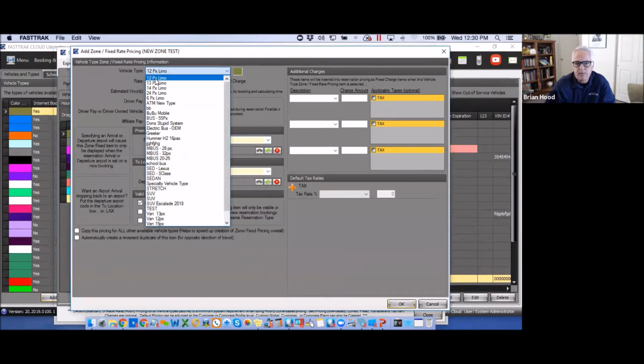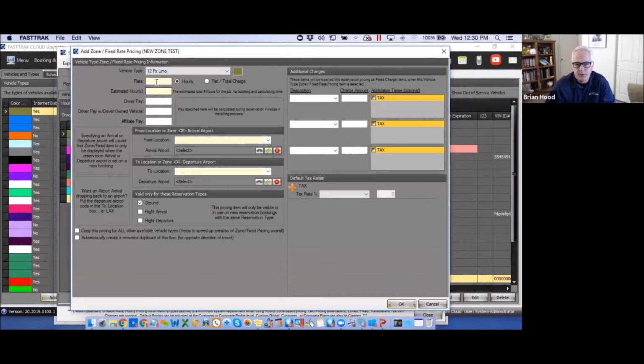In this example, we'll go with the 12-passenger limo. I will select a price. This may be an hourly rate or a flat rate. Normally in point-to-points, we're dealing with flat rates, so I'll go ahead and put flat there. Estimated hours. Keep in mind that the estimated hours is only used as a dispatching tool on your reservation and dispatching grid. You can still change that if it is going to actually be longer than that.